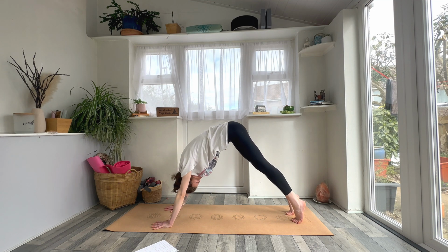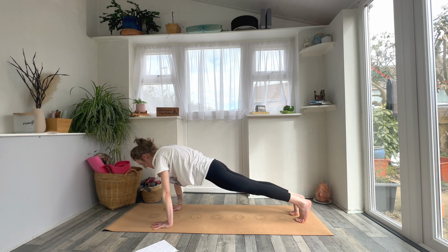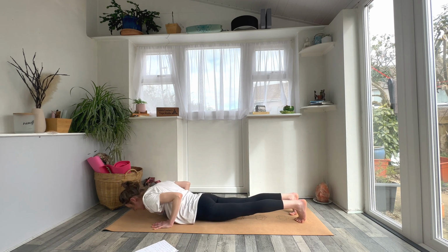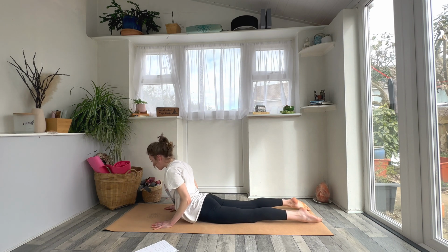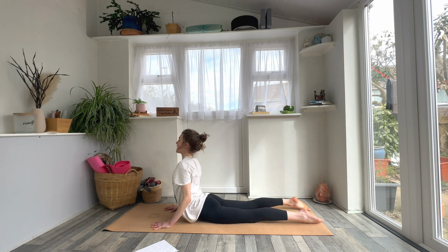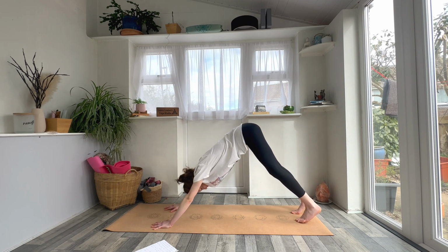Inhale, roll forwards. Let's find that strong upper push-up. Knees up or down, lower slowly to the tummy. Point your toes, inhale, cobra number 2. And then downward facing dog as you breathe out.